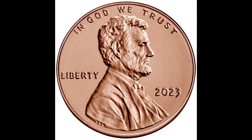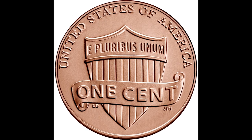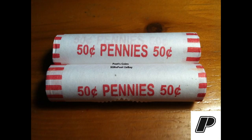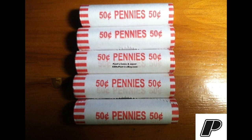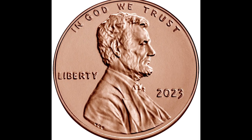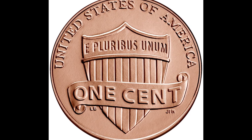$0.50 plus $0.50 is $1, and when you buy them from a local bank you only pay the face value of the coin. So worst case scenario, you bring them right back to the bank teller and get the money back into your account. You definitely don't want to abuse this system — you don't want to be known as that person who always comes into the bank hunting for rolls. That's why it's good to have multiple banks and be very respectful to the workers, because it really doesn't benefit them too much.